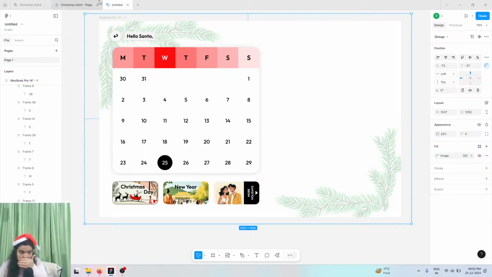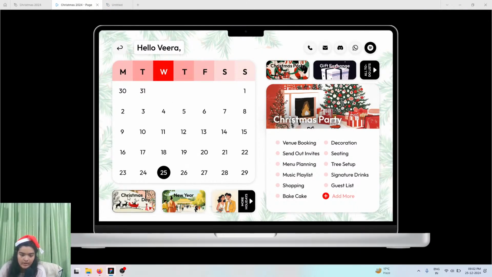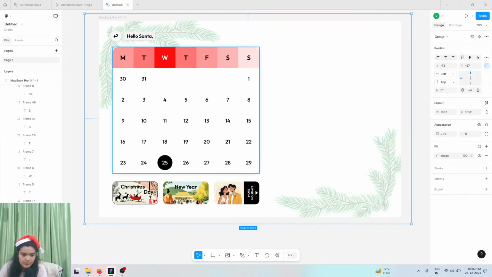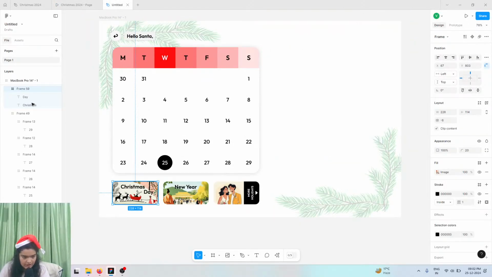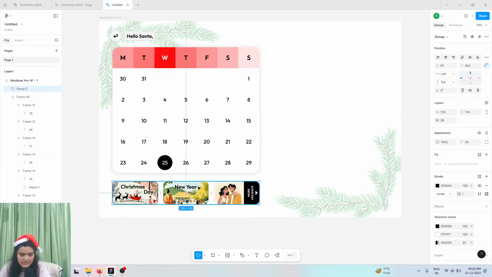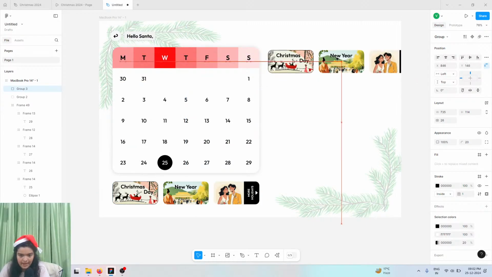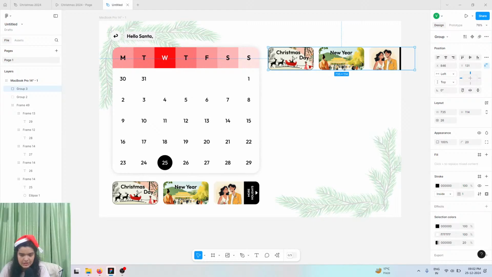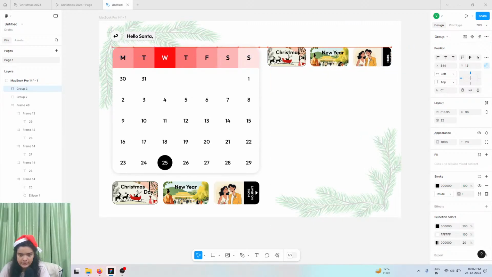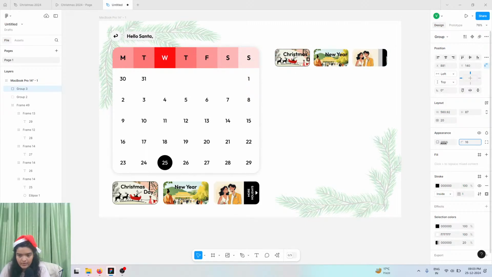Let's just continue on. The next thing we're going to do is obviously create a similar version of that right here at the top. So let's just duplicate this exact frame. Nothing changed at all. Let's get these. We're going to group them together, copy them once again and paste them again. And we're going to bring them back up here. And we're going to press shift and scale them down. So the goal here is for them to take up the entire width that we can provide in this corner. Don't worry if your text gets cut out, we'll rescue it later on. Let's just bring this right here, and obviously the border radius is going to be higher now, so it's going to be more spiky. Let's change this border radius to 13.